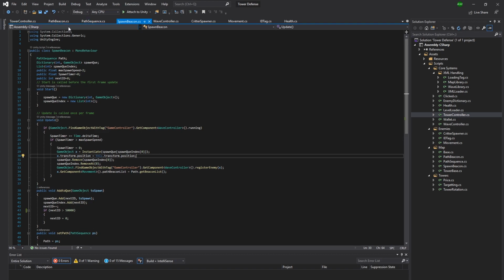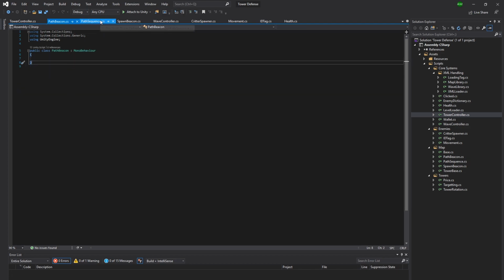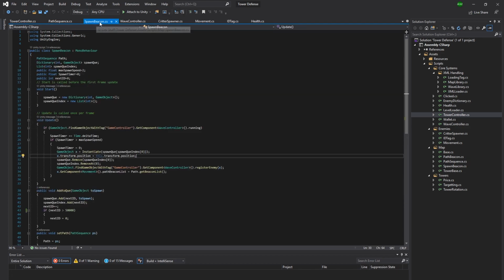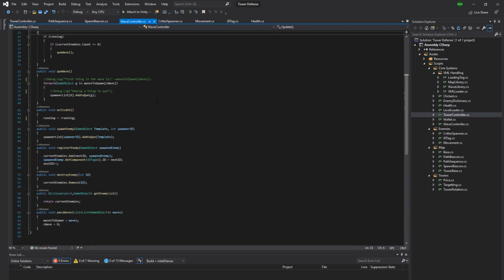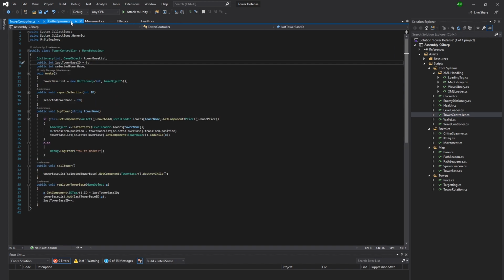Which we've already gone over, the beacon list is just a list of game objects representing the path that enemies should move along. Path beacon itself is empty, so I'm just going to close that. So that is the enemy spawning system.